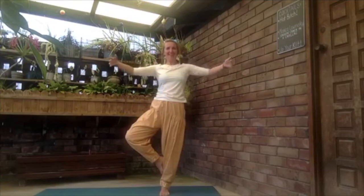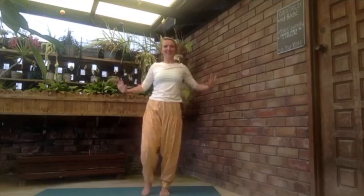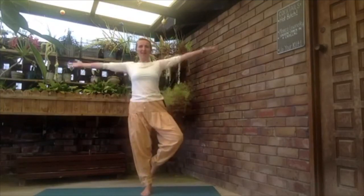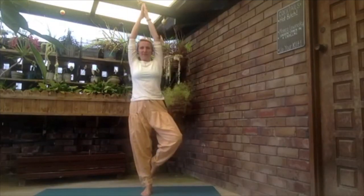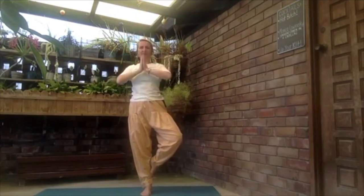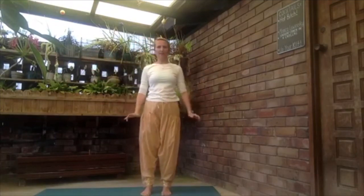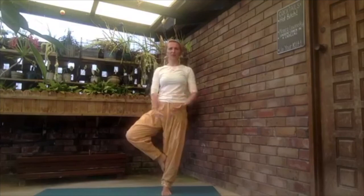Inhale for the next few rounds of the posture. Exhale. Inhale. Exhale. Inhale. Exhale. Inhale. Exhale. Inhale and exhale. Opposite side. Just working with your breath if you know the movement.